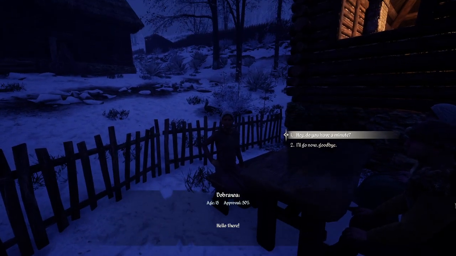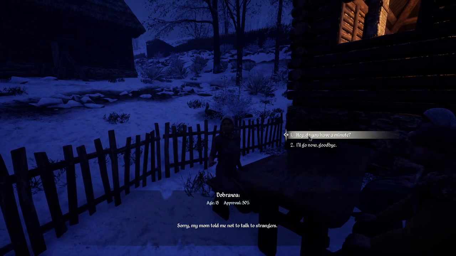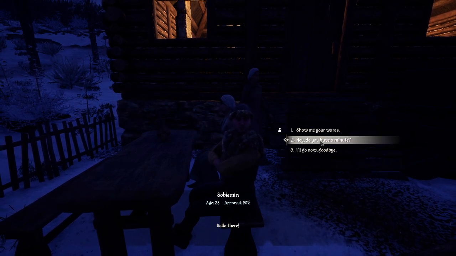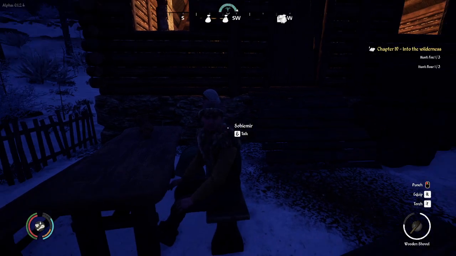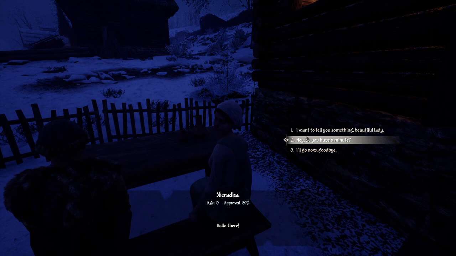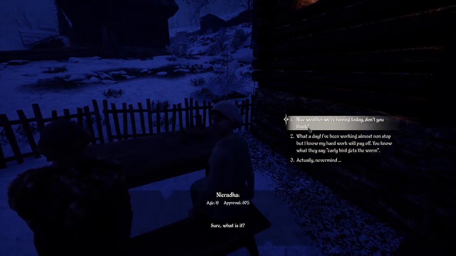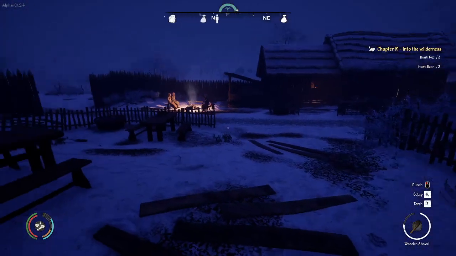Who are you? 15? I'll go. Yeah, not to talk to strangers. I didn't think so. You're 38. Are you talking to strangers? Show me your wares. Hey, do you have a minute? Oh. People don't like to talk about nobles. 19. Hey, you have a minute? Yeah, there we go. Hey, do you have a minute? All right, I'll go now. Goodbye.